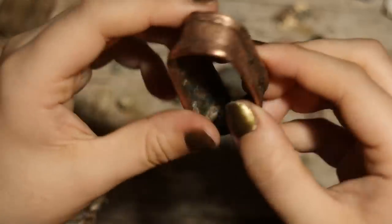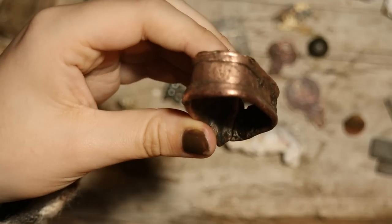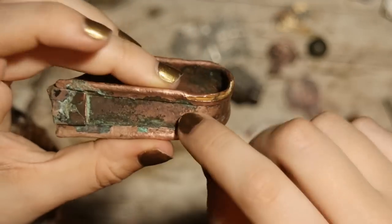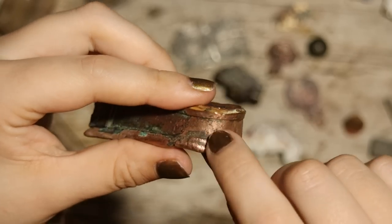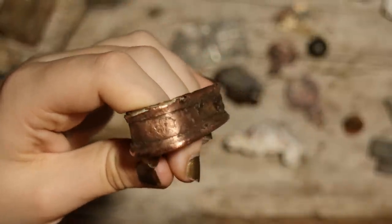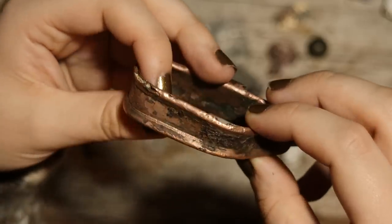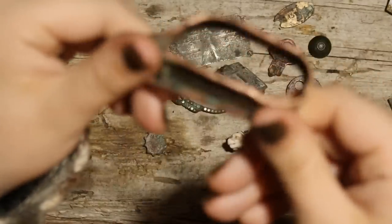Well, you have to see that bit compared to the rest, because you can see how much more perished this bit is than the rest of it. And it's not because it's bent, because this is the most bent bit here and it's not perished. So it's almost like that bit of the surface has been compromised and that's why it's not there anymore. It's damaged more than the rest of it. I'd quite like to bend it back into shape, but I'm a bit scared. I have to warm it up.